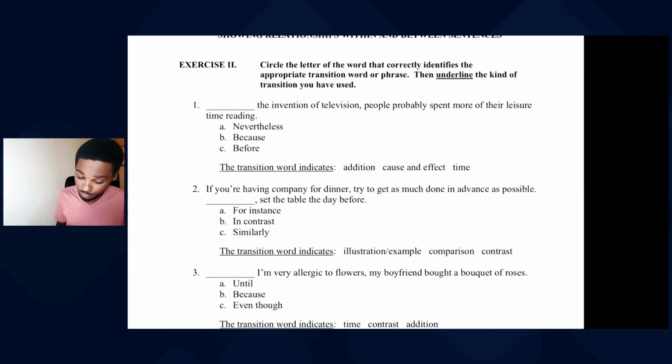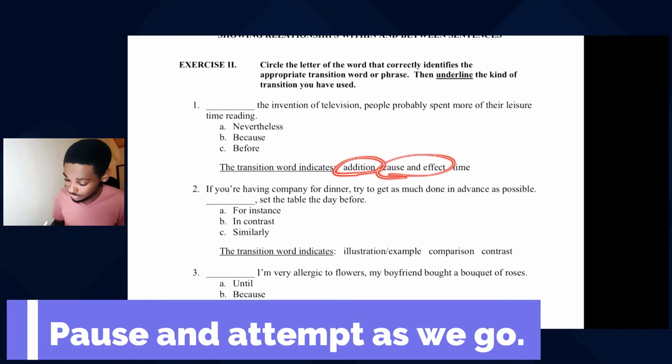All right. So first, we're going to choose A, B, or C. Which transition goes here? And transition sounds strange when it comes at the beginning of a sentence, but it's still a transition anyway because you're still linking two thoughts or two ideas. So we're going to choose A, B, or C, and also we're going to identify what the transition is doing. So for each number, you're going to give me two answers. You're going to give me an ABC answer, and you're going to give me what type of transition you think it is. So we're at number 1.